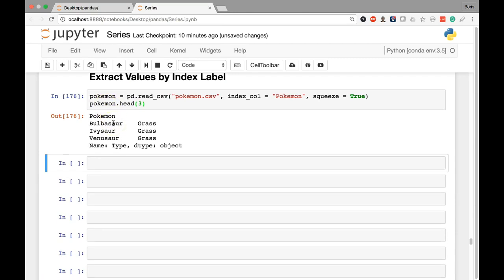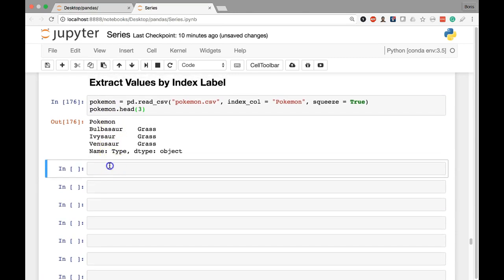So in the last lesson, we talked about extracting values by index position. And what's cool about Pandas is that even when you have a string index like here, where Bulbasaur and Ivysaur form our index labels, behind the scenes, every item in the series, every value, still gets its own index position. So for example, Bulbasaur is our very first index label, and that's in the 0 position.